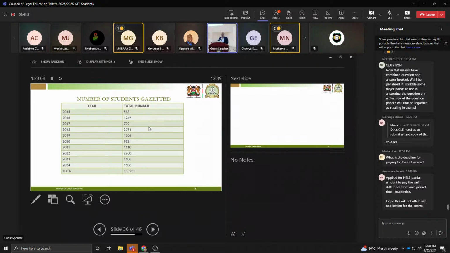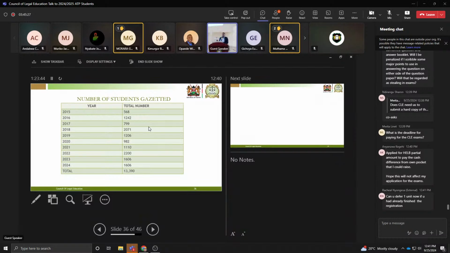So allow me to take you through it slowly, the green part, registration by first time candidates. That's the yellow part. You have to go in the system and create your account on our website. You create your own account. Then you enter your KSL number, fill the biodata, upload the photo and all the documents that Churchill talked about. Then you select the units that you will be sitting for in November. Then you make payment.